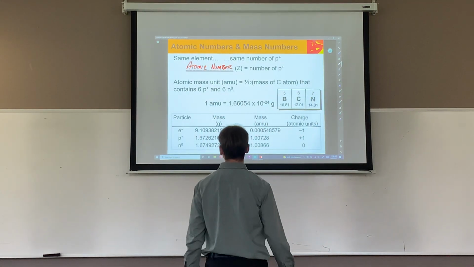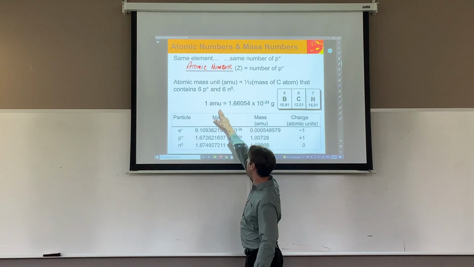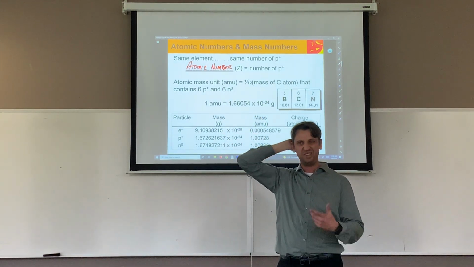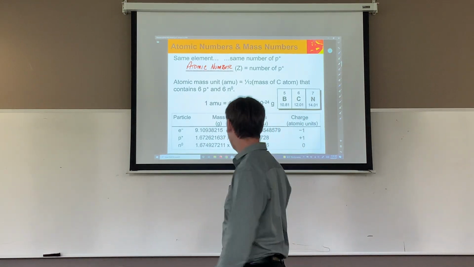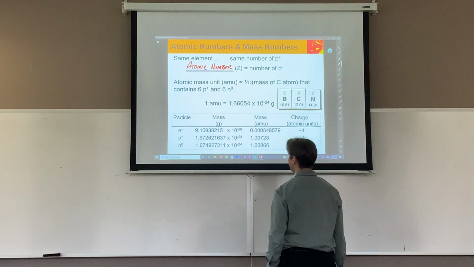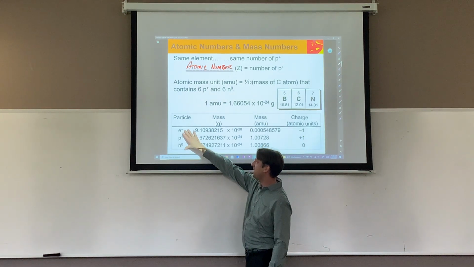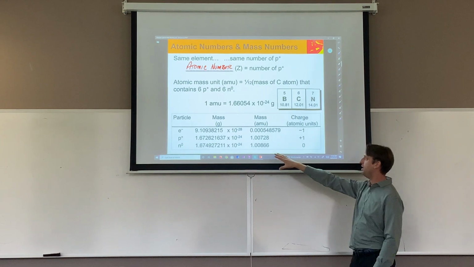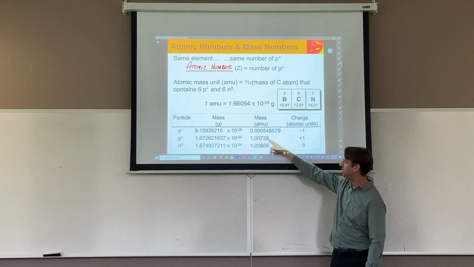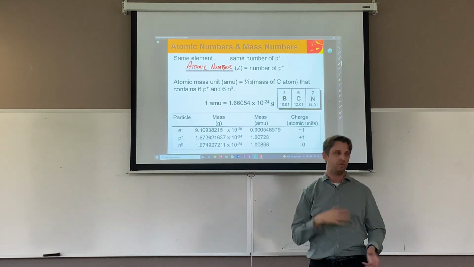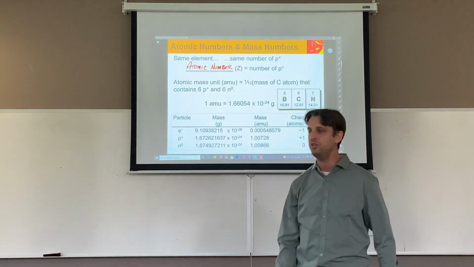What is it defined as? Well, an atomic mass unit, the AMU, is 1/12 the mass of a carbon atom, a specific isotope of carbon atom. And so that's where we get that value from. So if we take our particles, our electrons, protons, and neutrons, we have our mass and we can convert it into the AMU, and there's our charges here. That's kind of useful for us in some calculations that we're going to be doing, okay?